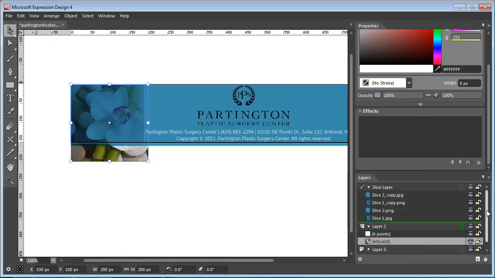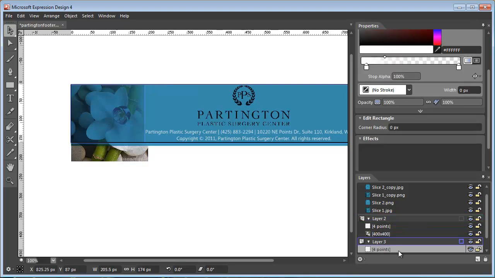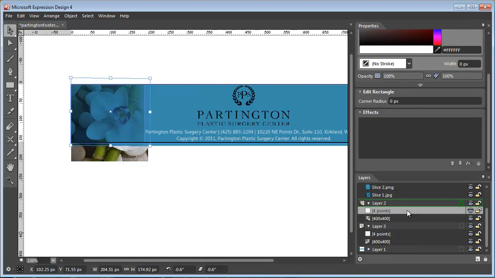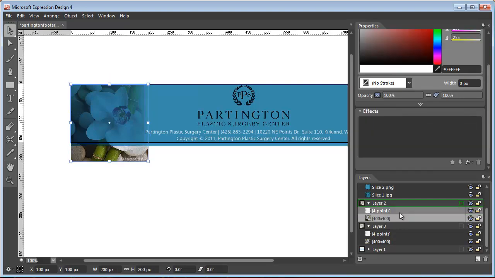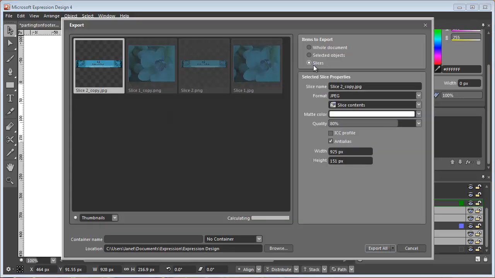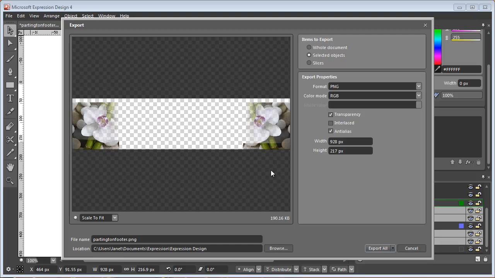You can also select multiple objects and go, you know what, I want to export that and that. Oh, I guess they have to be in the same layer. How about that? Okay, I'll export these two. Oh, come on. Oh, there we go. You hold the shift key to multi-select, sorry. Okay, I'm going to export these 4 objects. So, here we go. I've selected my 4 objects, and I select selected objects. Oh, look, they're all going to be exported into one image. I didn't know that. Okay, then.